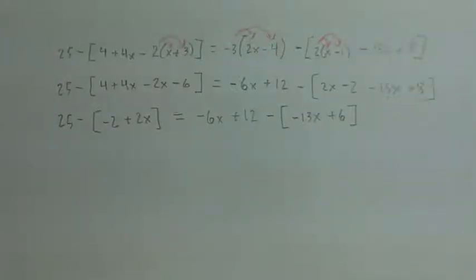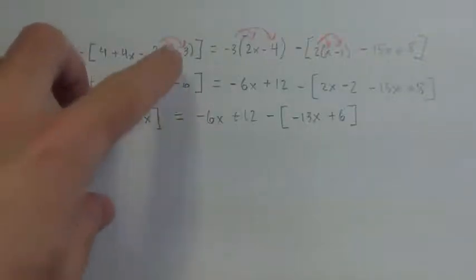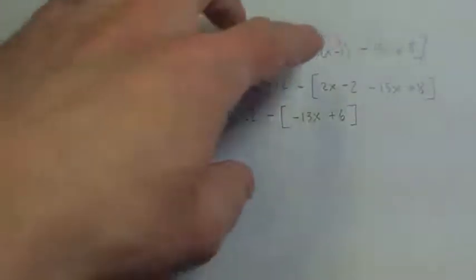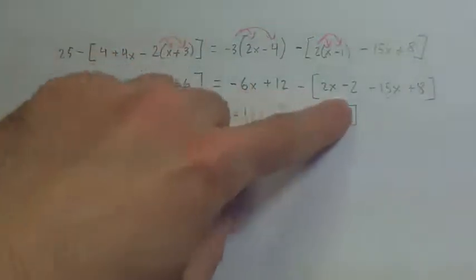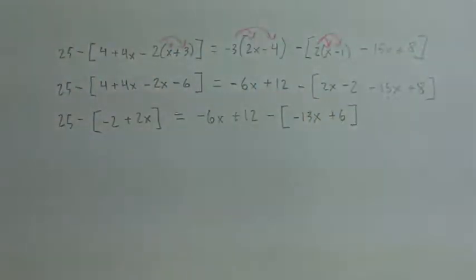So when you see a big equation like this or big problem like this, my advice is don't just freak out because it's a big equation. Start tackling it a step at a time. What did I do? I started by going inside each of my parentheses and distributing. That's usually a good first thing to do. Then I went through and combined all the like terms that I could within the parentheses.